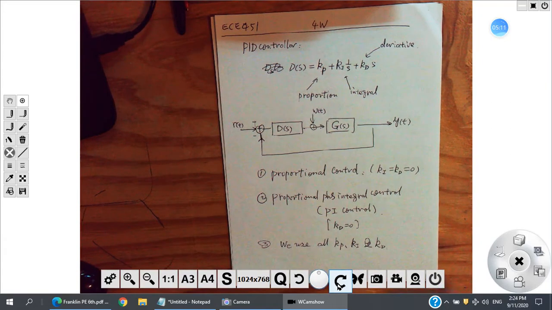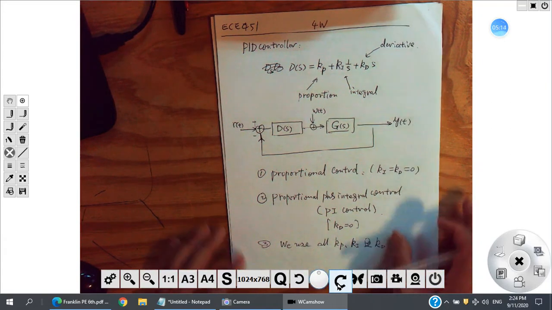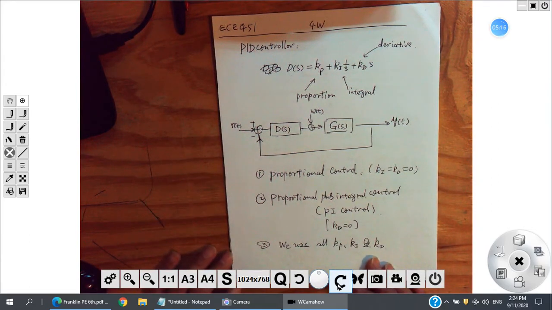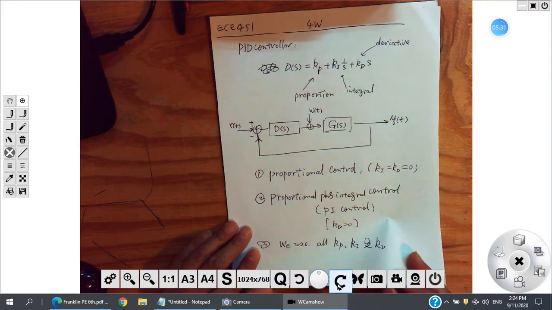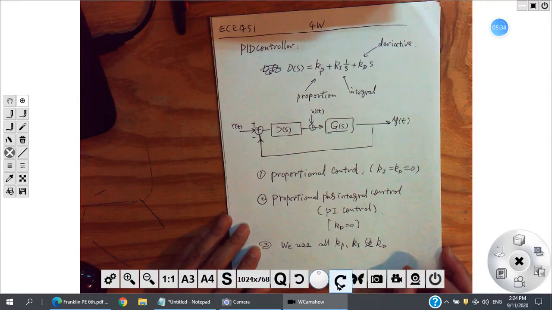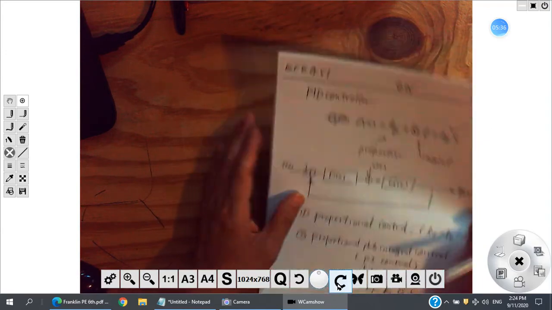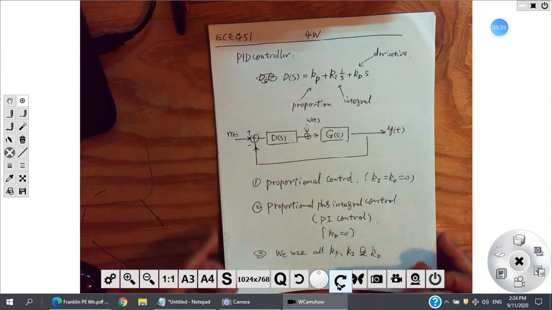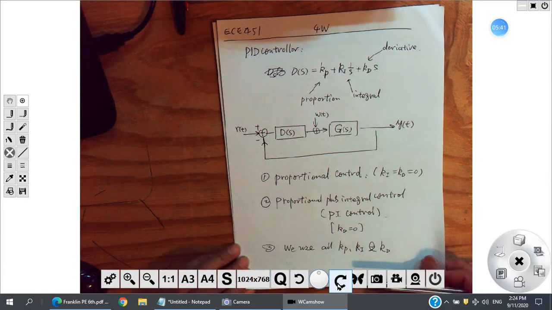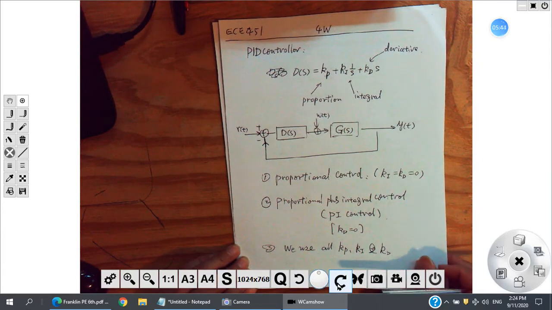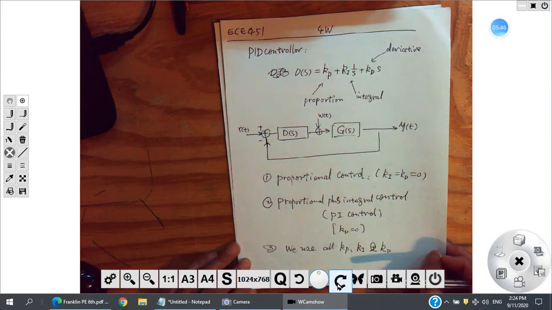Of course, choosing 3 parameters is not so easy. Basically, the only method is to try a set of parameters and see how it works. If it is good, okay, you're fine. If it is not good, try another one. If you are lucky enough, you can find the right parameters in maybe a few hours. If you are not so lucky, maybe you need to spend several weeks or even several months to find the right parameters. Oh, that would be terrible.